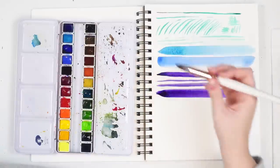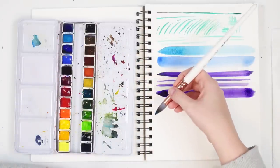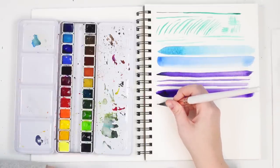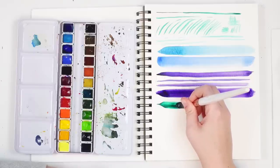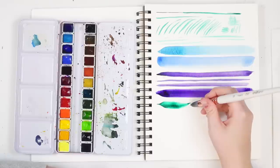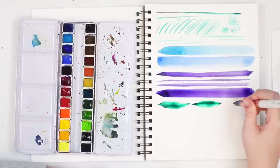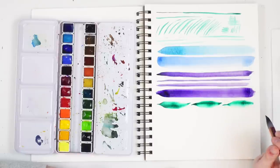Okay, I'm gonna grab my Viridian again, and I'm gonna start with the tip of my brush. My brush is kind of like on a 45 degree angle, and I'm just dragging it with light pressure. Then I'm moving to heavy pressure, and I'm dragging it. And I'm going to come back up, still dragging it to light pressure, like so. And I'm just practicing this light pressure, heavy pressure, light pressure.